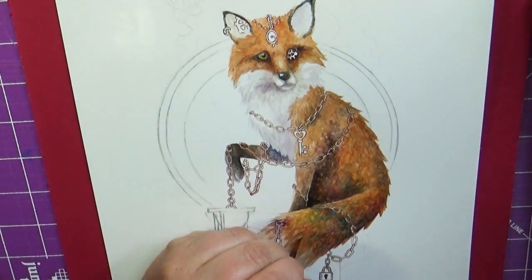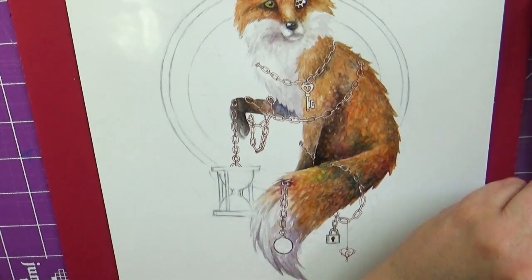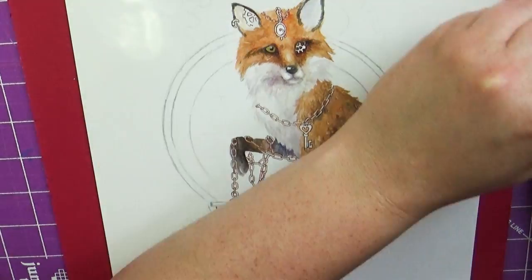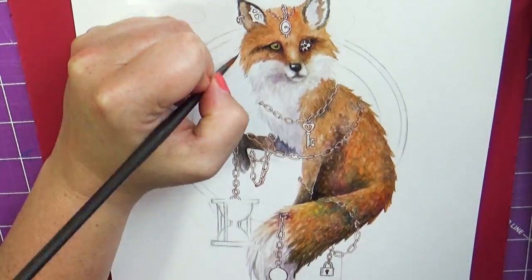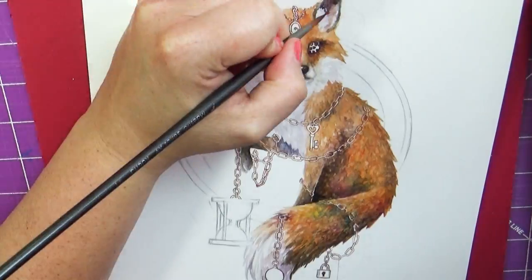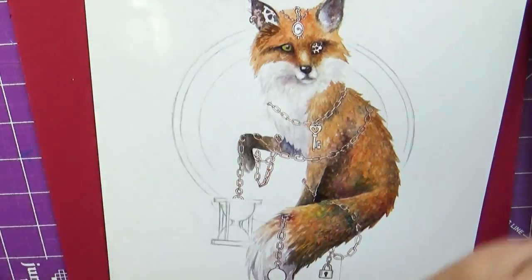So I just wanted to give you a little bit of an idea of some of the different processes. I tried to record as much as I could, but there are a little bit of gaps where I didn't record things. But just a lot of time and effort and thinking about it, and I didn't rush it. I didn't want to rush this piece just so I could have it finished.